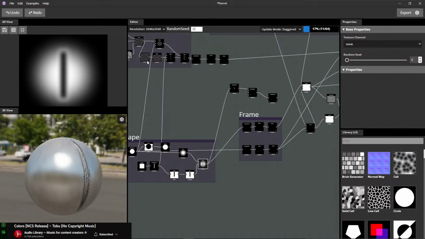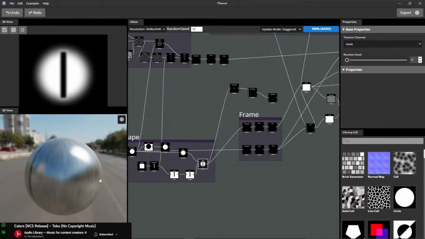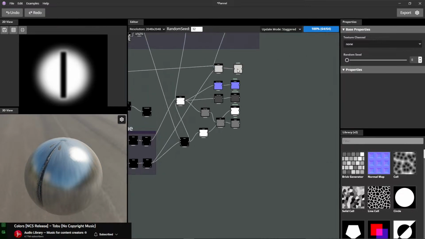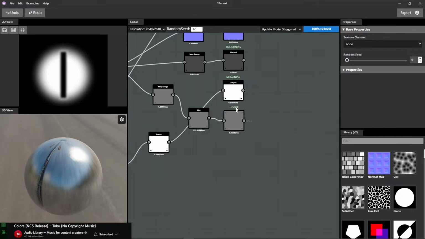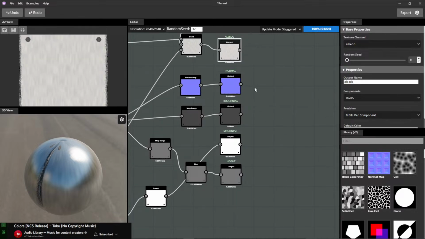1024, 2048. And we have 1, 2, 3, 4, 5: a height map, metal, roughness, normal, and albedo. Yeah. Okay.